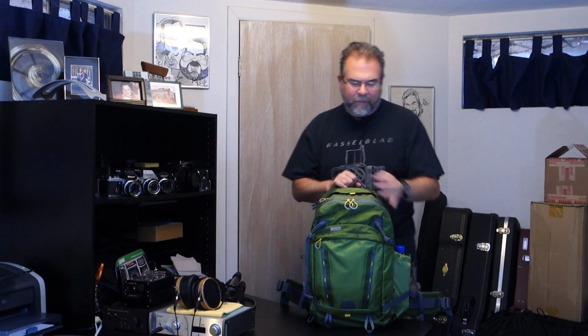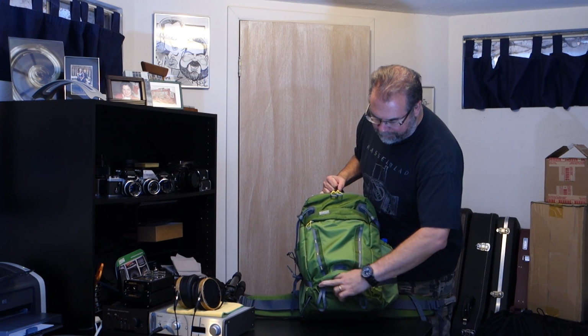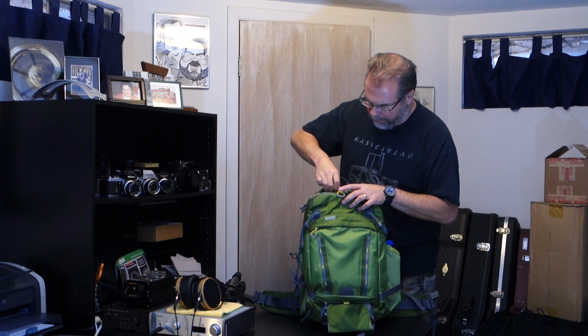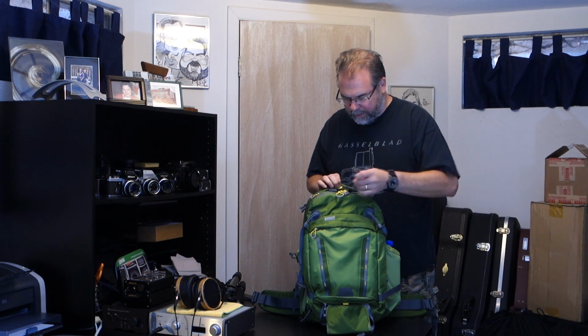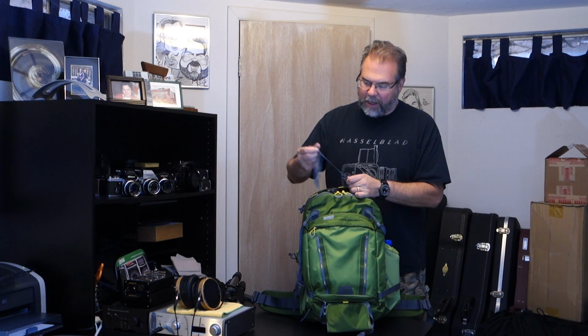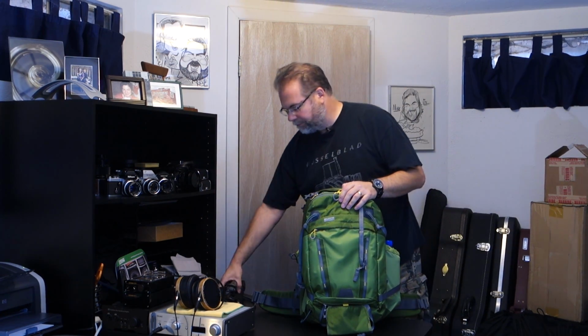So I've taken the tripod out of the side, and I've cinched it up a little bit. Now I'm going to show you the specific tripod carrying location on the front of the bag. I've got this pocket here. I showed this in the unboxing. And then up here, there's a specific strap to keep the tripod in place when it's on the front of the bag. So I'll set that up real quick.